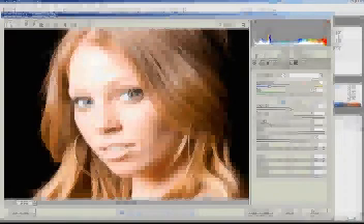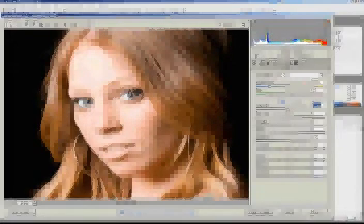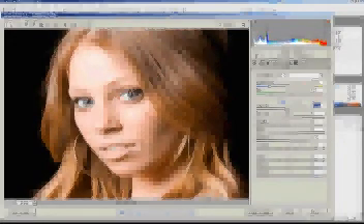So the first thing that I'm going to do, before I do any kind of correction to the picture, is get the exposure correct, in my opinion. Again, in a perfect world, I wouldn't have to do this or I wouldn't have to bump it that much, but this world isn't perfect and this is perfect for this tutorial. So the first thing I'm going to do is bump up the exposure here in Photoshop to get a little bit more detail. Well, not bump up, but we're gonna go backwards here.